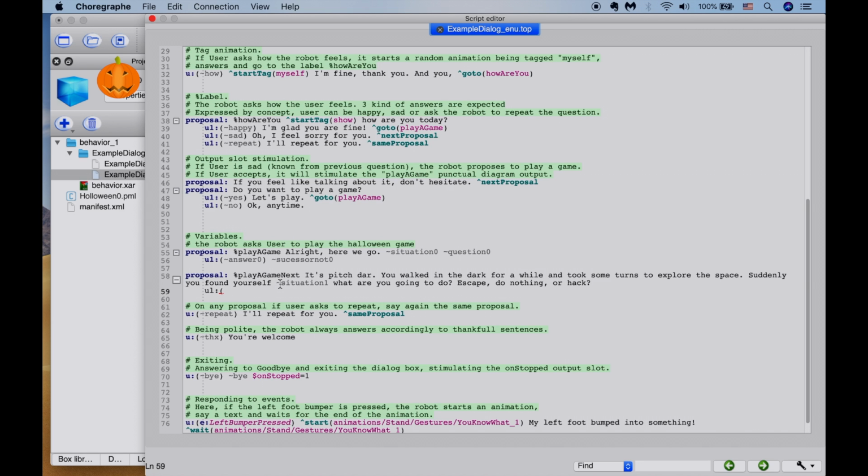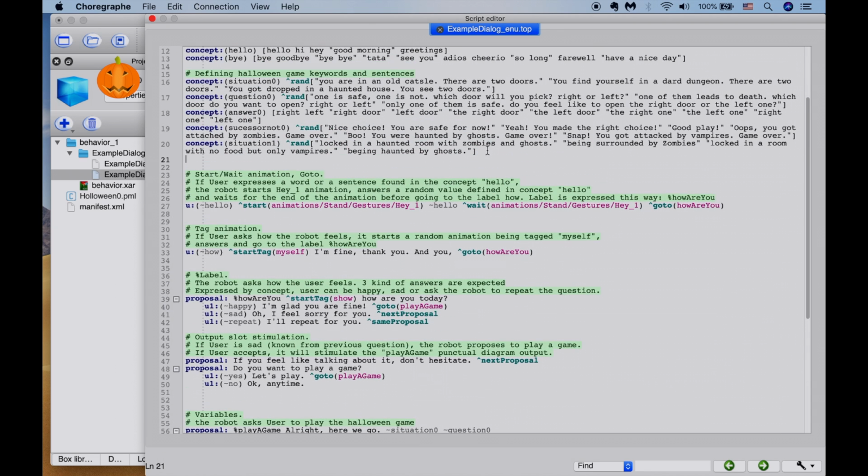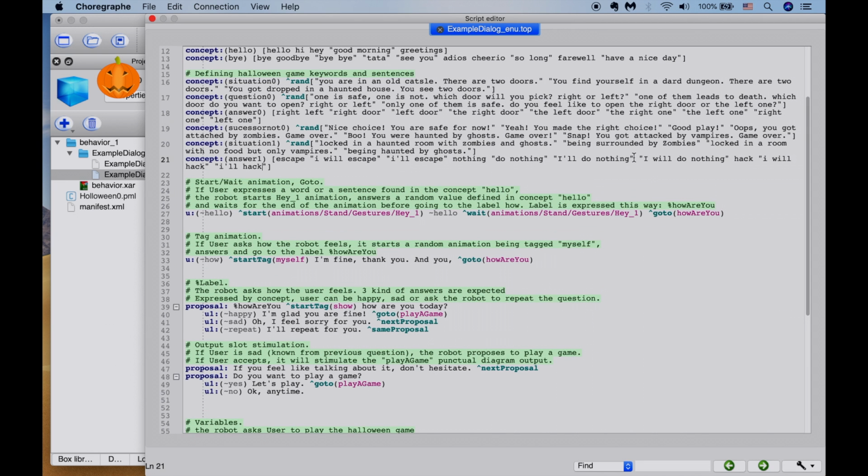So let's go to the top to the concept function section. Define another concept. Answer 1. Okay, and again it's user answer, so we don't need to randomize it. Right.